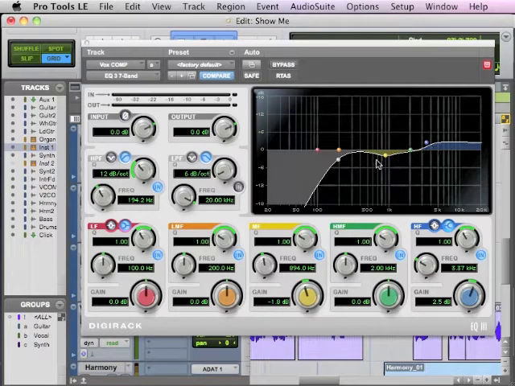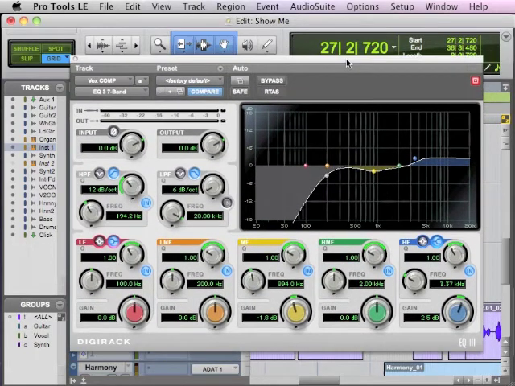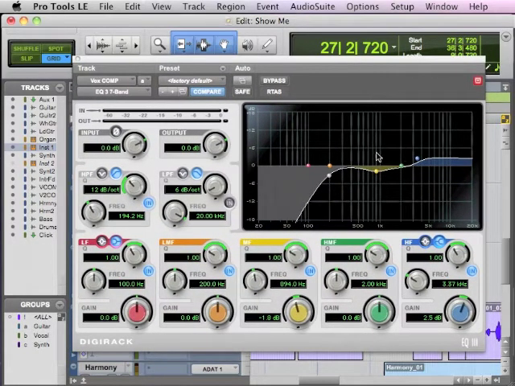And then I've taken a cut here right around 1K just to remove some of the muddiness that happens to be in my voice. I just know from mixing my voice a lot that at the end of the day, I need almost a 2 dB cut, not much. And then about a 2, 2.5 dB shelf. So I'm boosting everything from 5K on just a little bit to give some air.